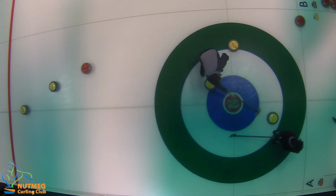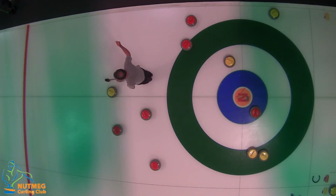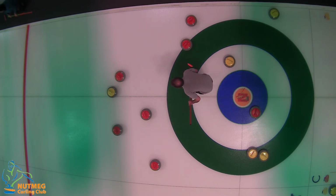But I mean, he's got backing, so what he can do is he can afford to be a little heavier. If he runs a little heavy and a little straight, he's got that yellow stone that Jack just put into play to kind of give him backing. Let's fly over to sheet C again. Here comes Jay Flanders in the hack, getting ready to deliver his hammer, and it looks like he's going to try and say, anything you could do, I could do better, and push his yellow back into that red. If he can eliminate that red, he'd be sitting at least 3.